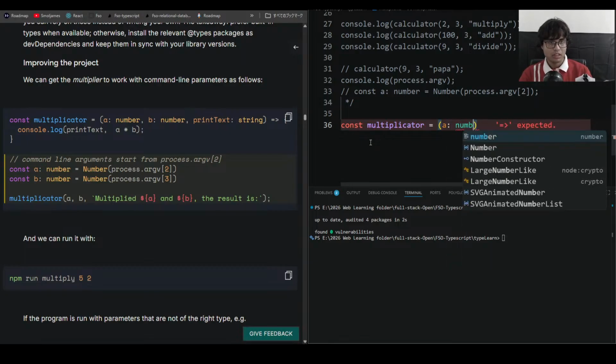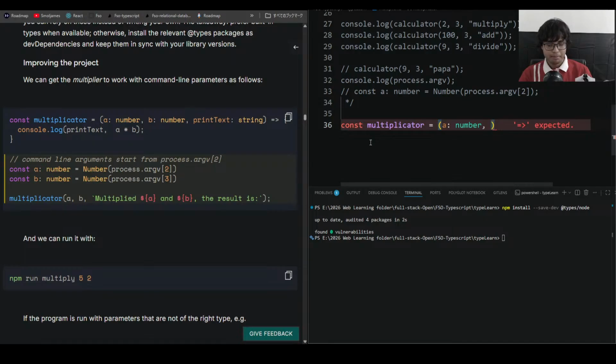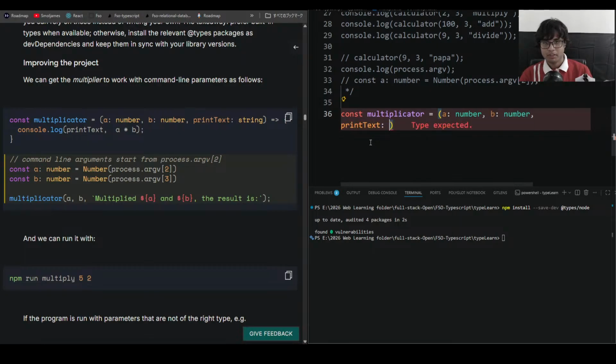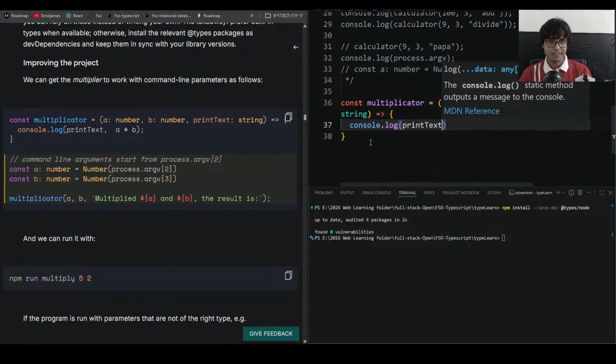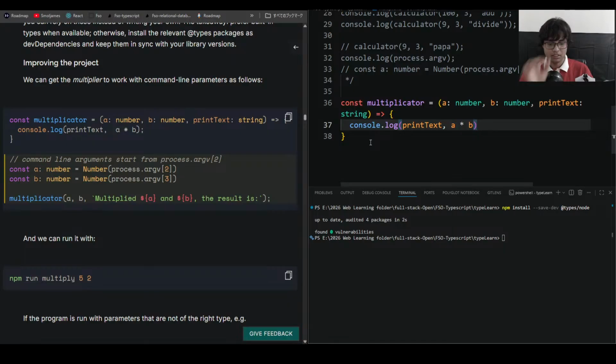A, theta, B B B B. Print text. Sometimes it feels like, am I really gonna get a job? Print text, who knows? B, no.